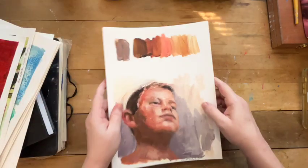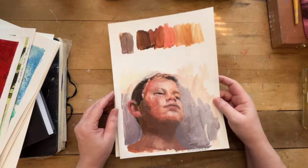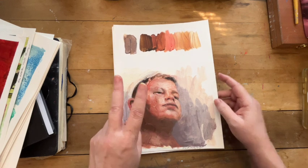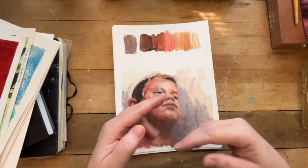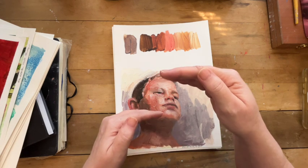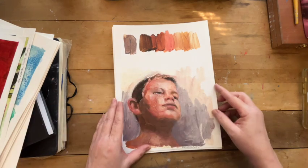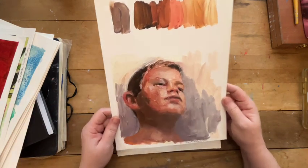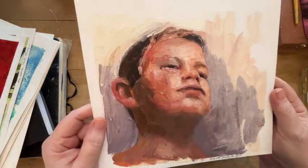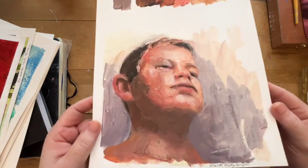Then I went back to faces. This one I did on the 16th. Sorry I'm not showing these in order because I was using two sketchbooks — one would be wet with paint, so I'd gesso the other one, or I'd gesso a page after it, and I would just rotate them. That's why they were all different dates. This is the 16th. There are things about it that I like. This was off a blurry reference photo of a grandchild.